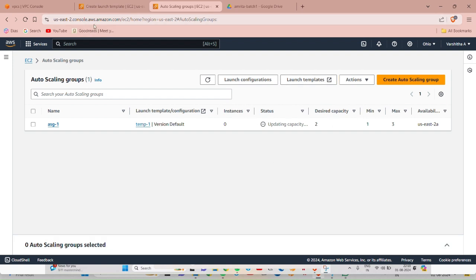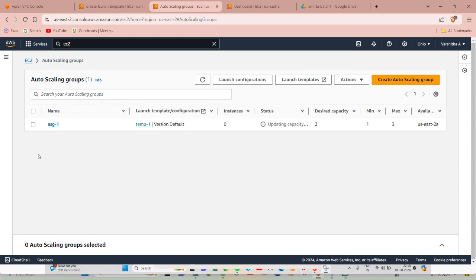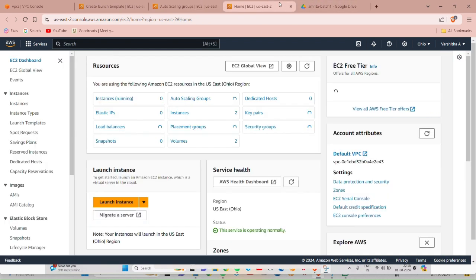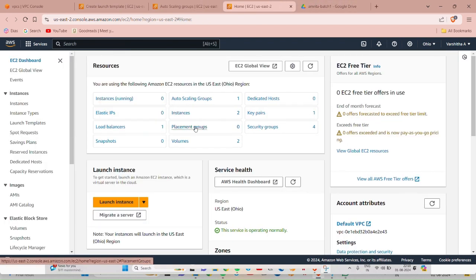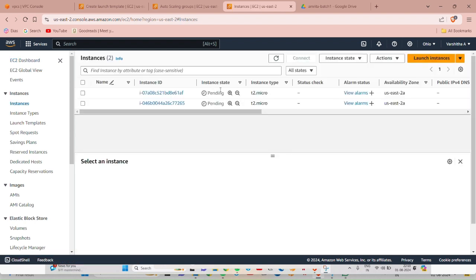Let's check in EC2. Yeah, the instances are getting created now. It is showing pending.